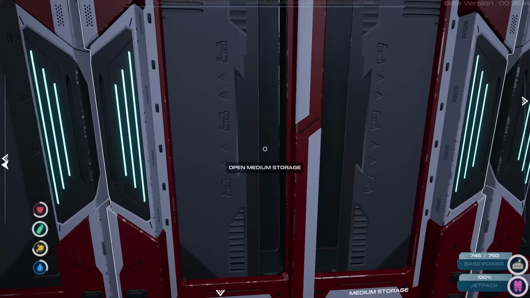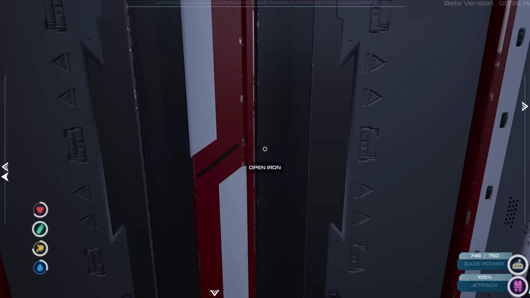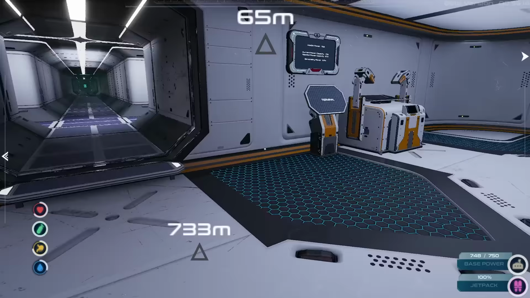All right, here we go. It's looking pretty good. Where's my gold? Is there enough room in here? Nope, got room for gold. All right, cool. And room for iron. So, first things first, I do want to make some batteries for my ship. So let's do that first.